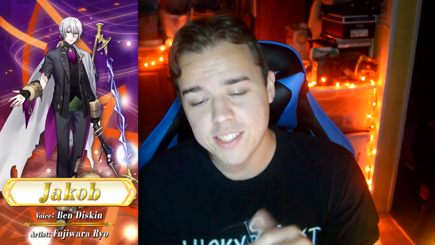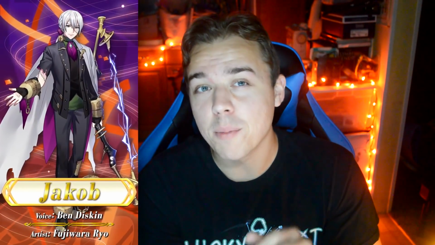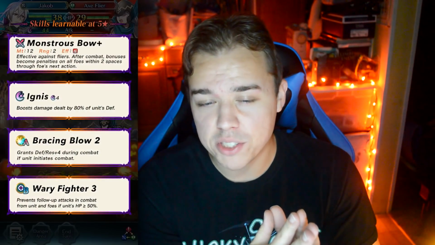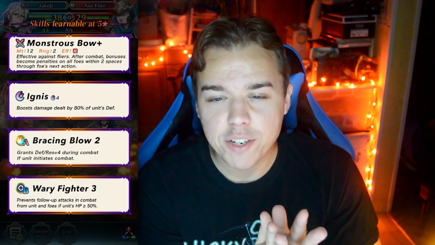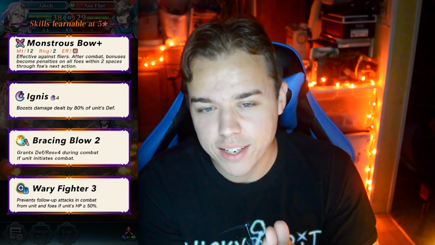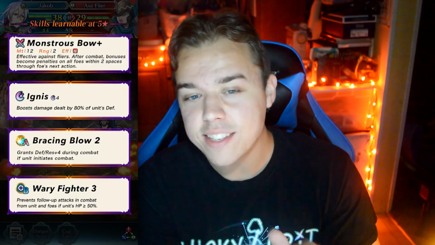Next up, we have the devoted monster, Jakob. Now, Jakob is going to be a super interesting unit. He is our first Armor Emblem Archer unit, so he is an Armored Archer. He comes with the Monstrous Bow Plus, which is effective against flyers, and after combat, bonuses become penalties on all foes within 2 spaces through the foe's next action. So a little bit of an AoE debuff after he attacks somebody, which is pretty interesting.